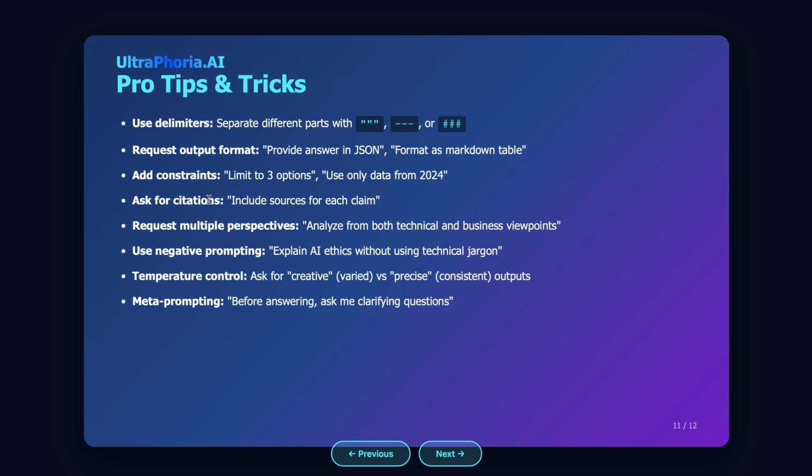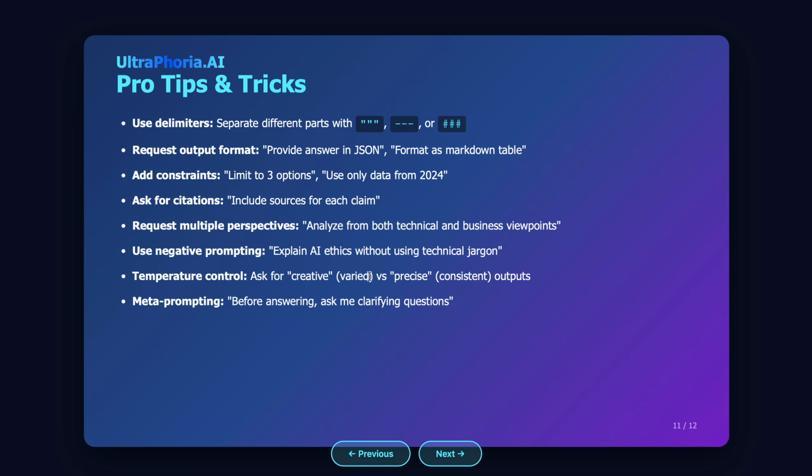Ask for citations, include sources for each claim. Request multiple perspectives, analyze from both technical and business viewpoints. Use negative prompting, explain AI ethics without using technical jargon. Temperature control. Ask for creative versus precise outputs. So you probably seen temperature parameter in chatbots.